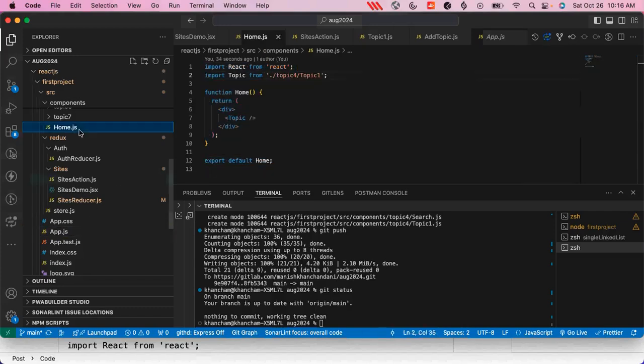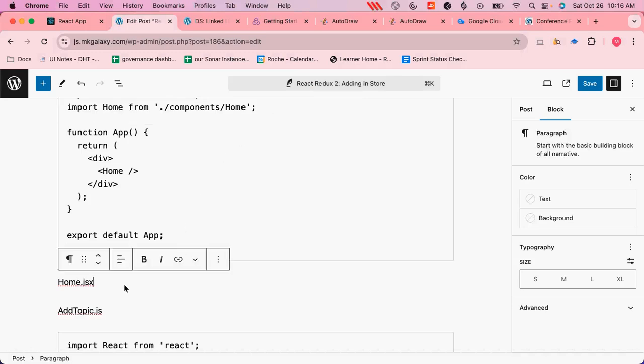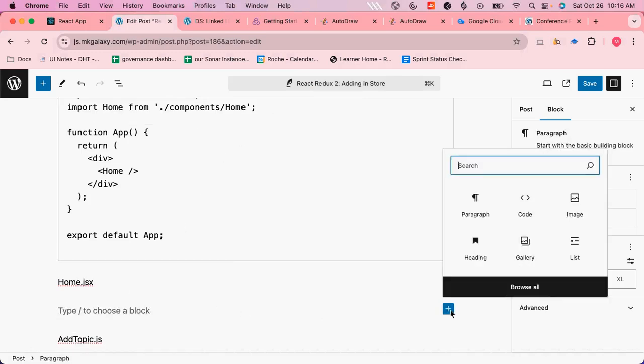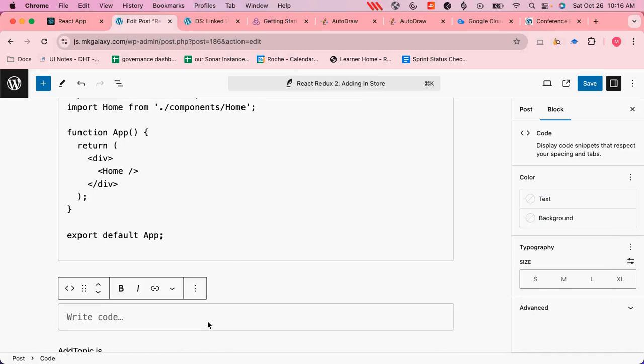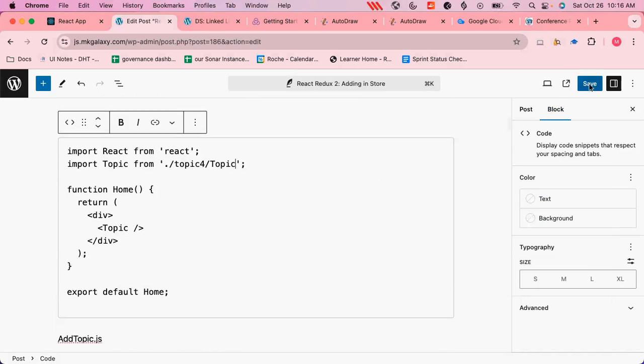And if I go to home, I'm calling topic 4. So you have to check your path and file name correctly. My file name and your file name may be different. So you can put topic or whatever file you have put, you have to call this. Okay, so I updated this also.